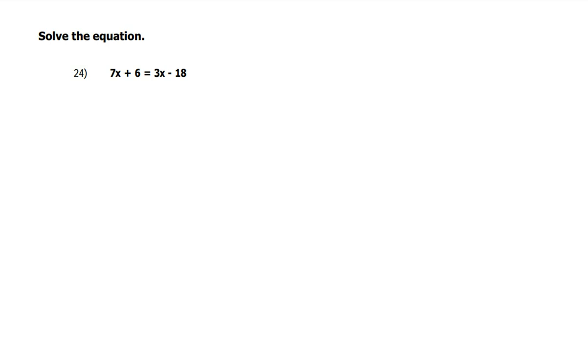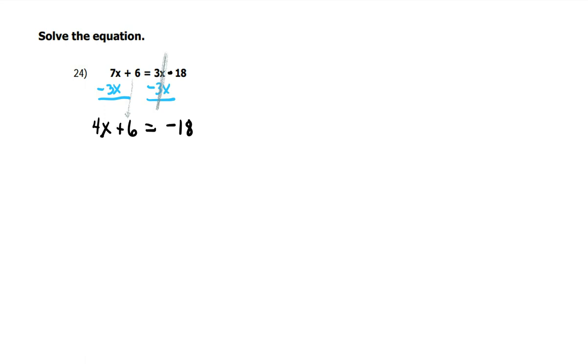So if I want to get all my x's on one side and I subtract the 3x over 3x technically is 0. And 0 minus 18 leaves you with the minus 18. Don't lose this negative sign here. Don't lose that. It's still with the 18. But what I do to one side, I gotta do to the other. So I'm going to line up the minus 3x underneath its like term of 7x. And if you have 7x's and you take away 3x's, you will be left with 4x's. And then don't forget that this plus 6 is still there.